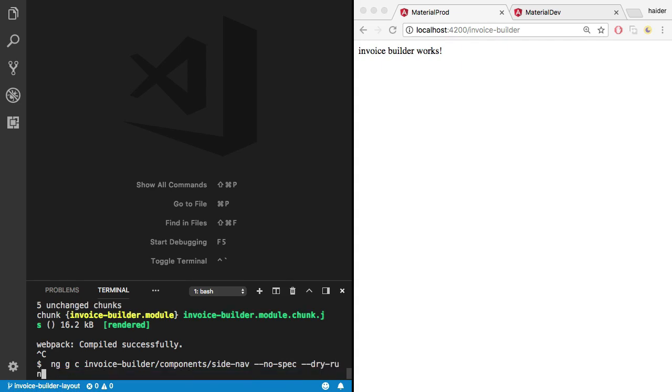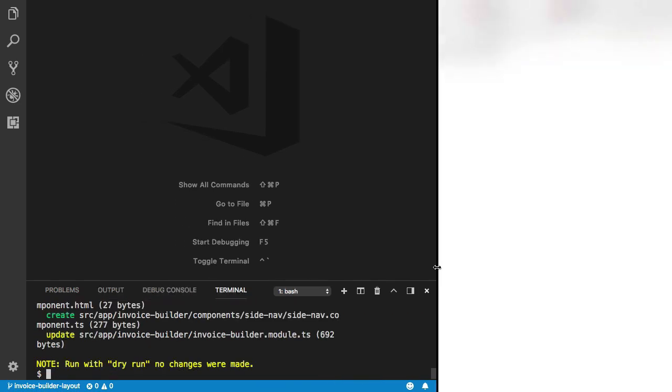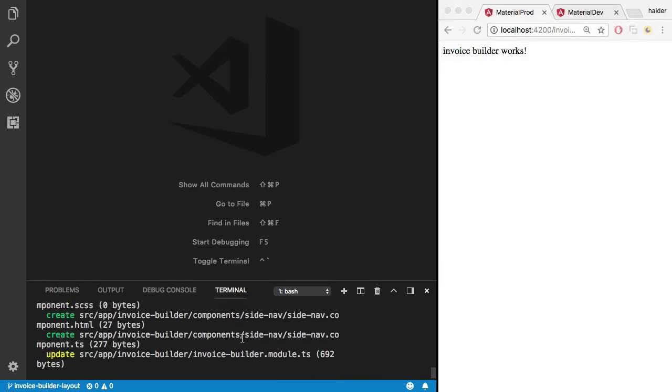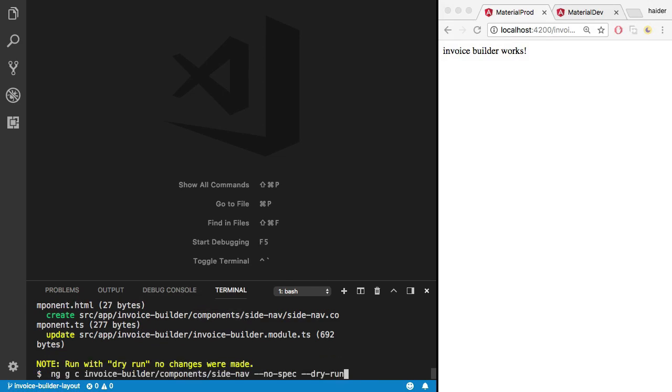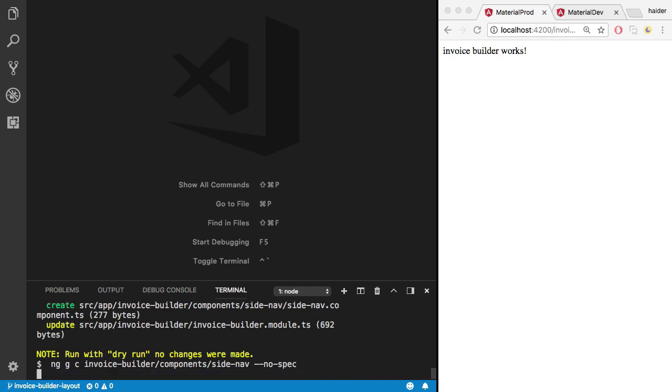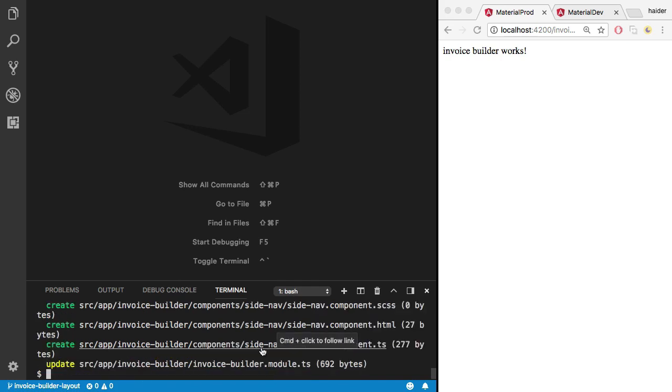Dash dry run. Is everything good now? Okay, cool. It will create the component inside this folder. Let's create that. Remove the dry run. Cool, the side nav component is created successfully. We also need a toolbar component. Let's create the toolbar.